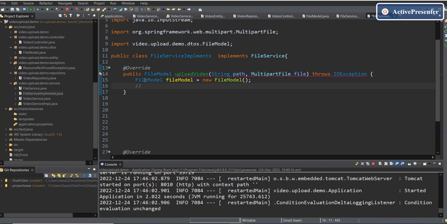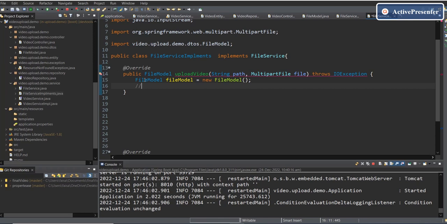Suppose I'm uploading a video file and its name is a big name, but I want to suppress that name and give some user defined name. When we upload, it should give some unique name so it does not make conflicts while uploading, such as file already exists, file not found, or other errors. In order to overcome those errors, I will give a random unique ID for those files.